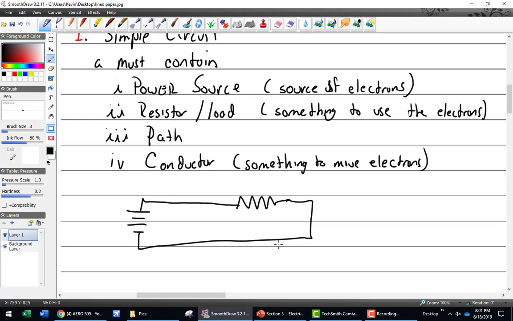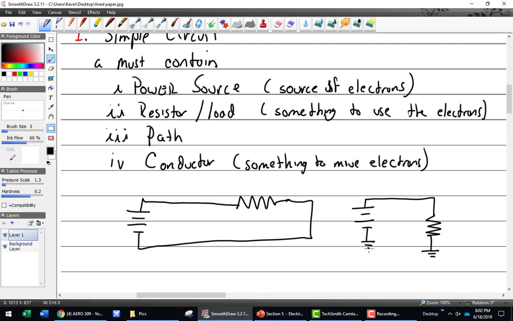Now you may see a path that looks like that, or I could do a shortcut, and it looks something like that. That is a ground symbol. So I'd have to have a ground here and a ground here. Really what a ground represents, we could pretend this table was actually made of metal. I could set my battery here and take the negative wire and just clamp it onto the table. Then I could take my positive wire and go to a resistor, and on the other end of the resistor, just clamp it back to the table.